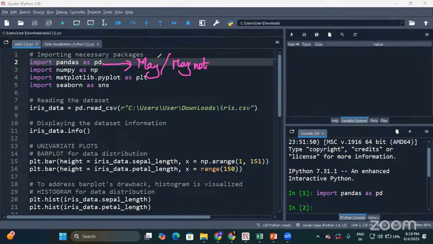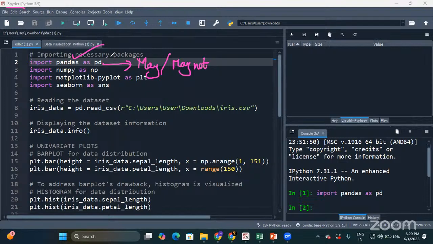Why? Because are you using the same IDE as me? Are you using the same Spyder IDE? If yes, this line of code will execute. What if you are not using the same IDE?